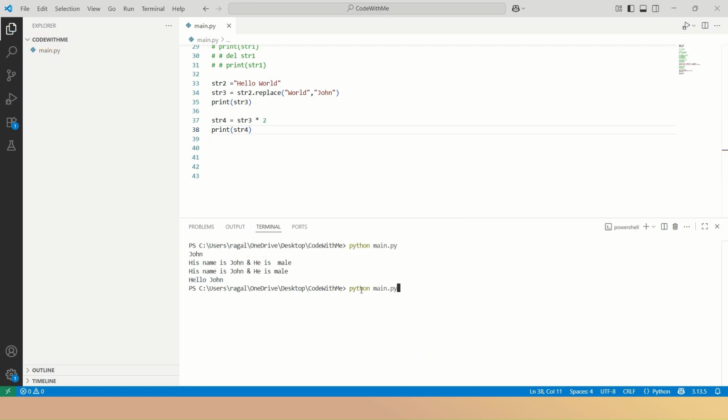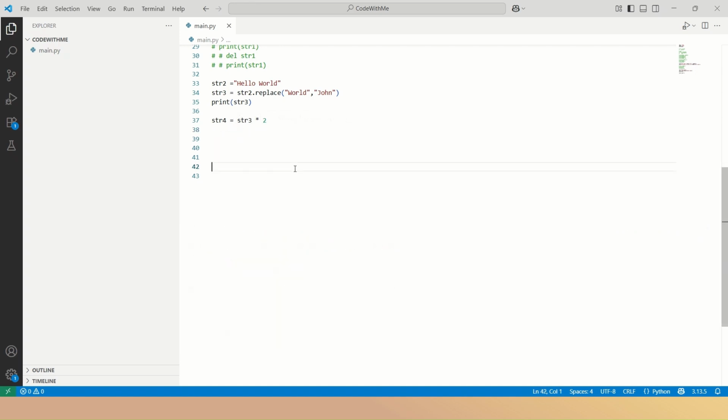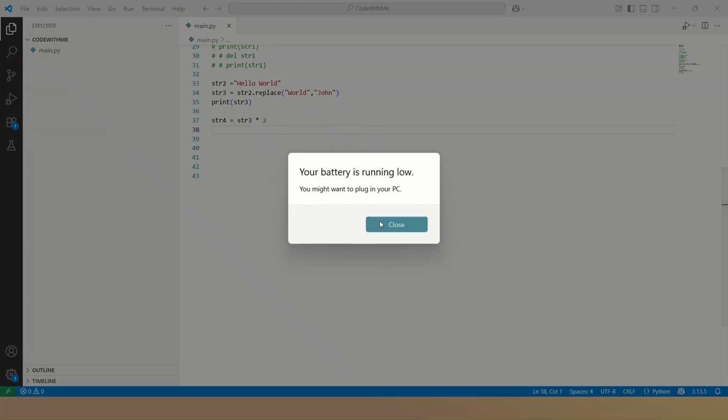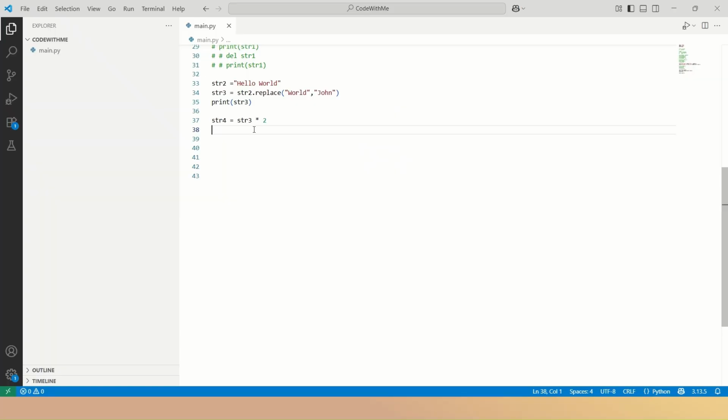Then it should print hello John two times. So here you can see hello John followed by hello John. If you want to multiply a string a number of times, you can make use of the asterisk operator.